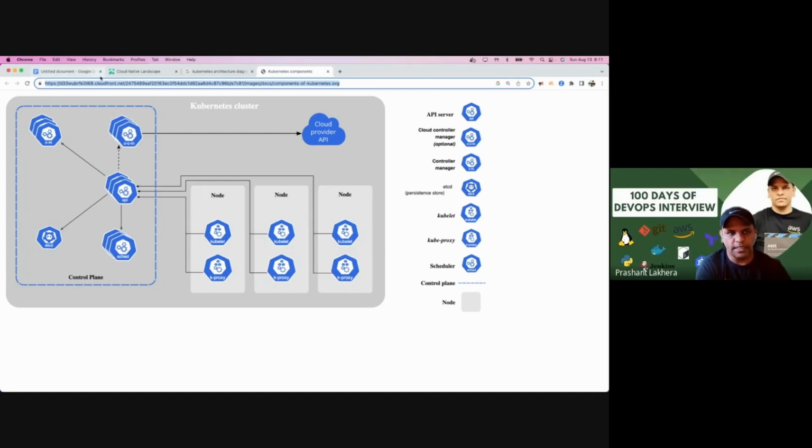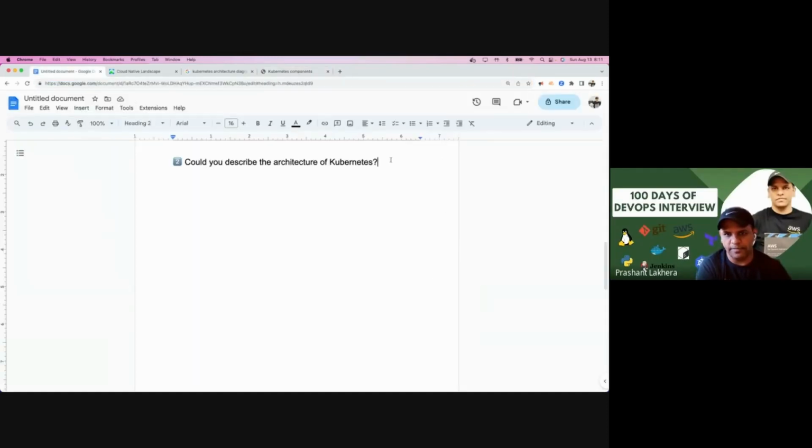Okay, so I can get started with what you guys have described and try to explain it in a more elaborate way. So we have two components, what we have seen in that diagram: control plane and workers, right? Control plane, you can think of it as something which is going to control the whole cluster. So this is like a master who is going to guide what is going to happen. Workers, as the name explains, is where exactly your work is going to happen, where exactly your container is going to run.